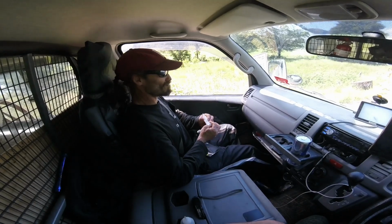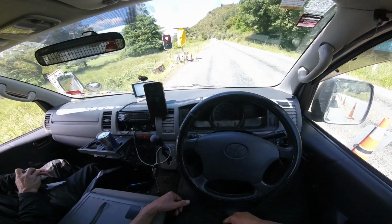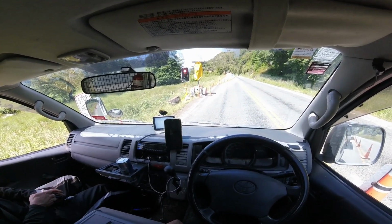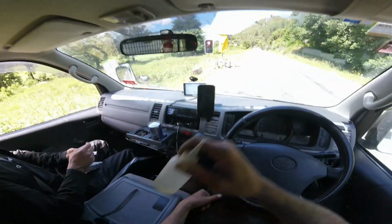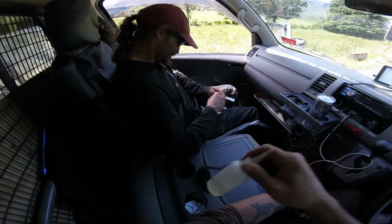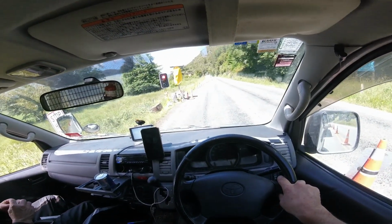Did you get any gold? No gold. I didn't get any gold in any of my test pans. About 20 test pans in 20 different locations. Not one speck. But then I gave up doing test pans and just dug some nice looking ground and put it in the sluice, and I actually sucked up a little bit. Got a few bits. I got at least 20 small pieces and maybe hopefully some flakes. And I haven't cleaned up the sluice yet, so could be good.